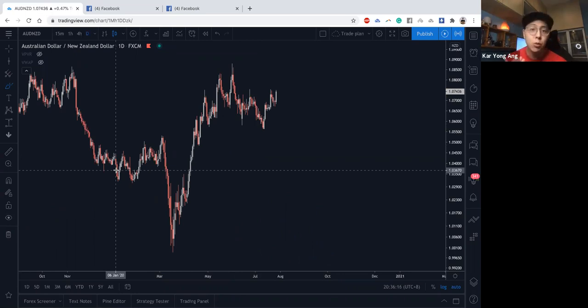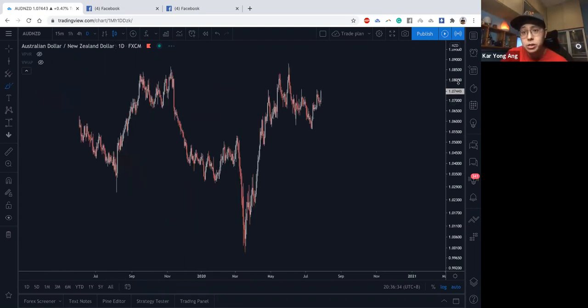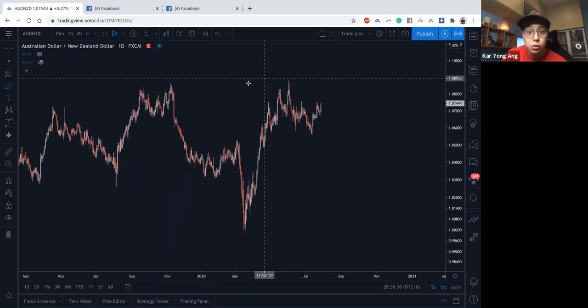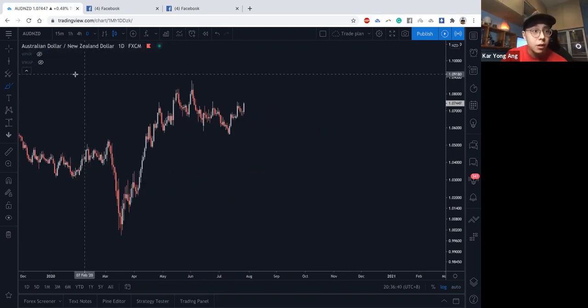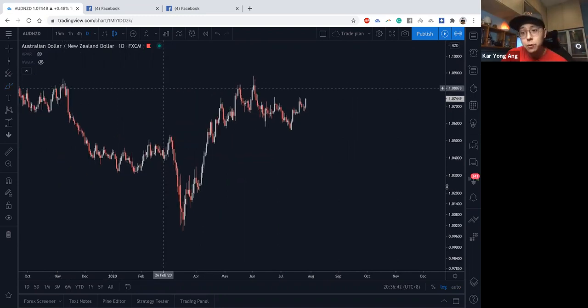Okay, so if today you want to trade Australia and New Zealand, and you would like to pick one, then you can use this chart here called the Aussie Kiwi to see which pair, whether it is going to be the Australia or the New Zealand, that you want to focus on. Now let's take a look at this. Just put very simple analysis into the market. As of now, we're going to keep it simple for this video.